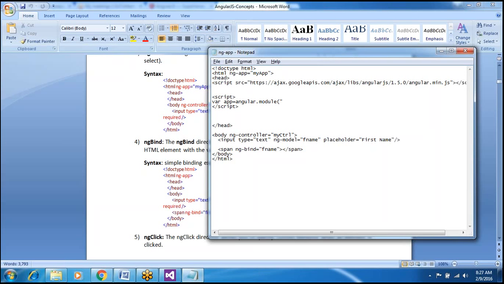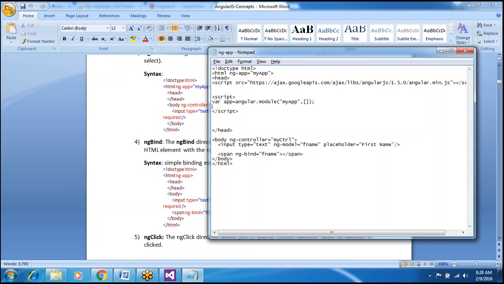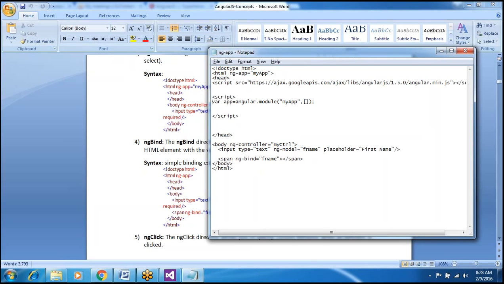Here we give the application name my app, and this square bracket is where you mention other third-party services you use in the application. Now we are not using any services, so we give an empty square bracket. So this is the AngularJS application module.